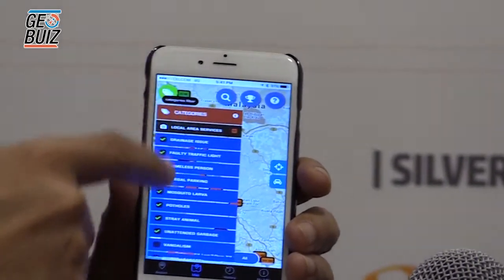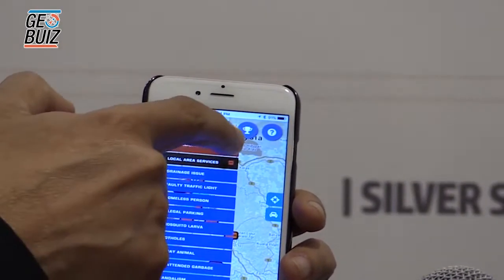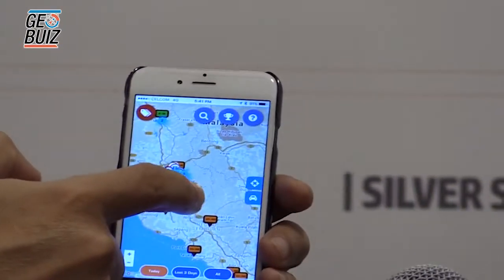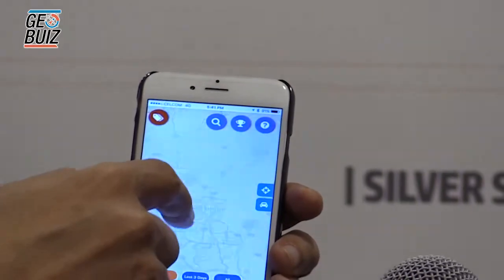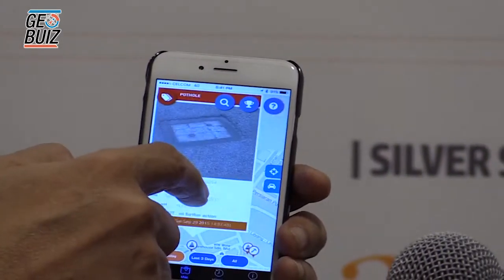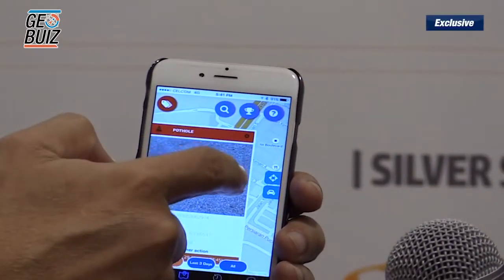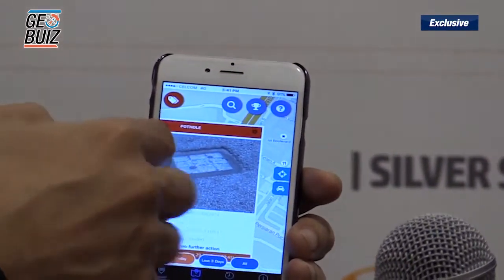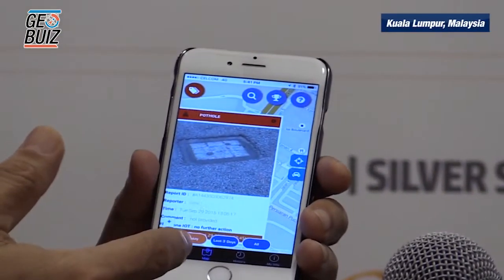You can filter by the categories of the problem, because we don't want to see everything. And you are also able to look at an individual report, what's happening, for example potholes. That will come along with the photos. Yes, these are the photos taken by other people, and you can see your own photos.